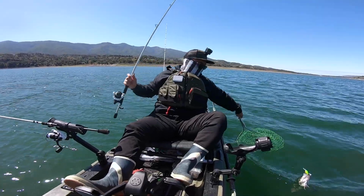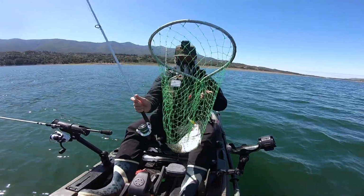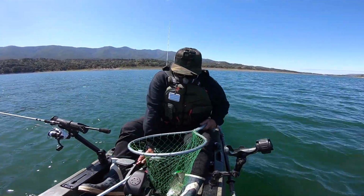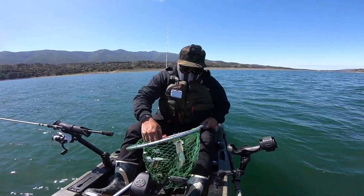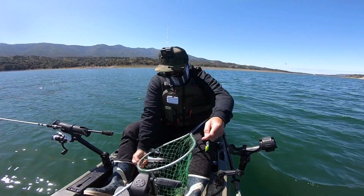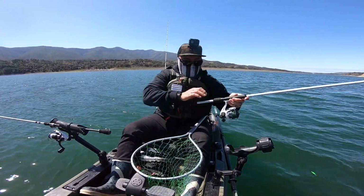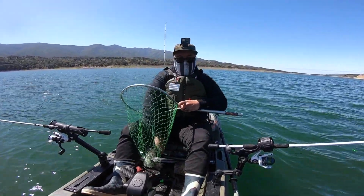In terms of stability, I think it's just my lack of being used to being on a kayak. It's almost like being on a skateboard, right? If it's one of your first times on it, you gotta get your balance and then you get comfortable with it. So that's the point of this lake trip. There's probably gonna be a couple more lake trips coming just to make sure that this kayak and I kind of become one. But yeah, everything performed well.